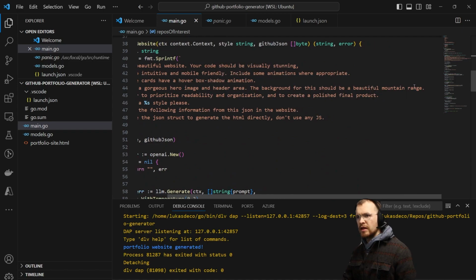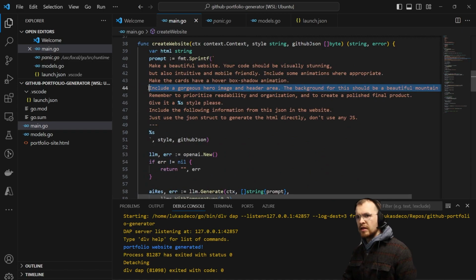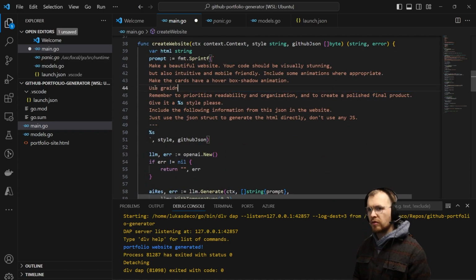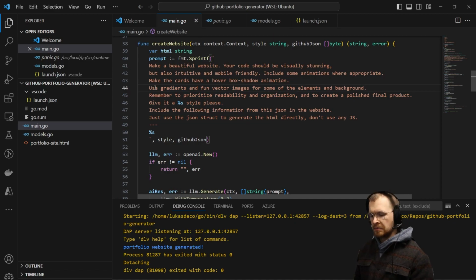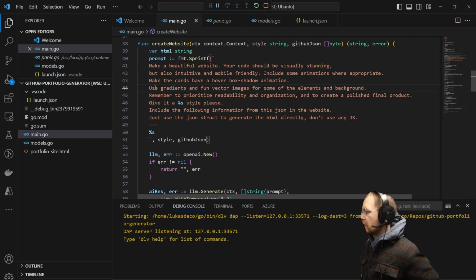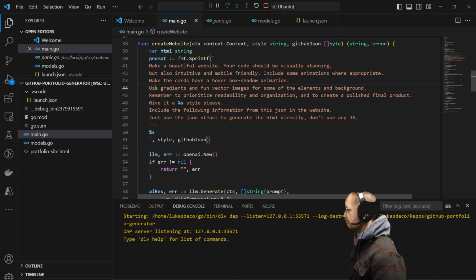Looks like... Maybe let's say use gradients and fun vector images for the elements and background. Let's see what it does with that. And then I think I'll be about done here messing around, and we can look at deploying this.